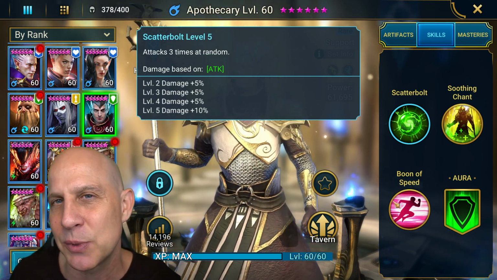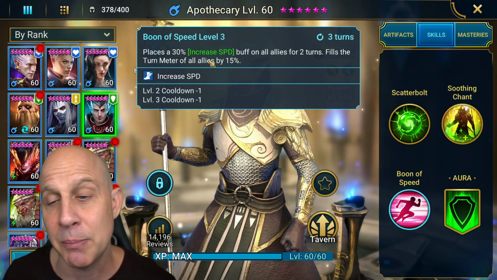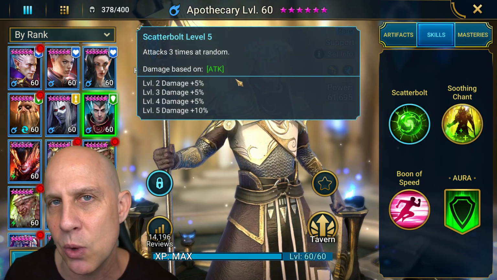And really it's better. Against a lot of bosses that we fight out there, especially Doom Tower bosses, it's better that we don't have these buffs up, and we don't need it. We need this 2-turn heal to keep him alive, and then we need him doing his A1 as often as possible.